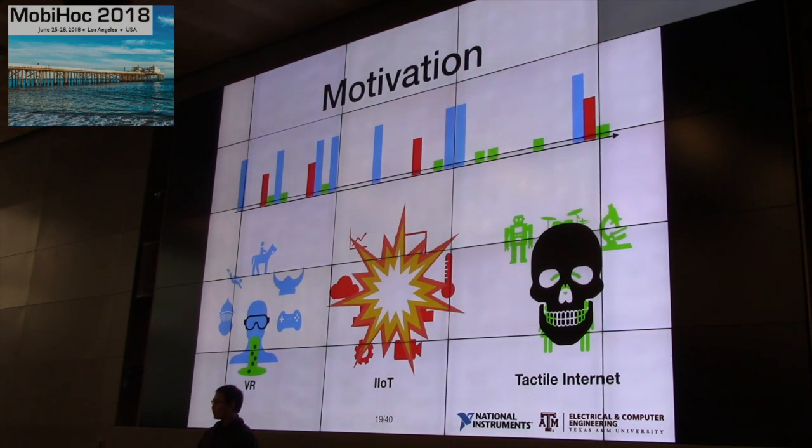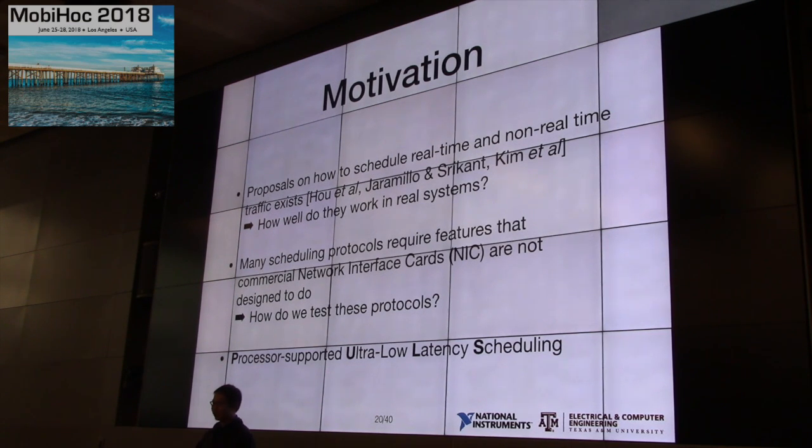So that was our motivation, and another strong motivation for this is actually one of our colleagues, Yi-Hong, who many of you know. He developed very nice frameworks to start dealing with some of these problems. The issue is, he did all the math, he did an analysis, he performed simulation results, and then he came to the point where he wanted to try to implement it on a real system to see how well it actually works. And we couldn't find a way to do this. We had another project going on with National Instruments, and he approached me and asked, can we do this on the National Instruments equipment? That was our first shot, and that's how we came up with PULS, Processor Supported Ultra Low Latency Scheduling.